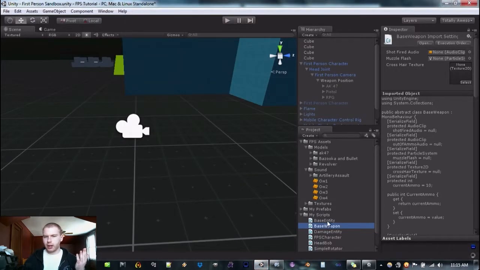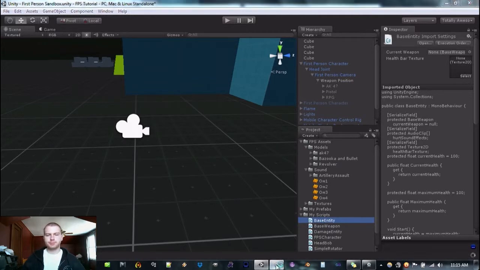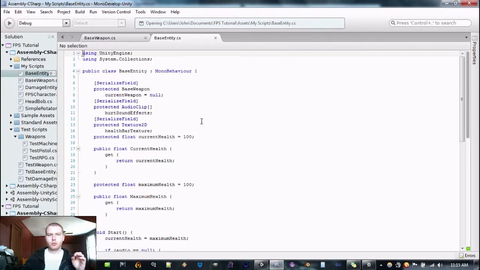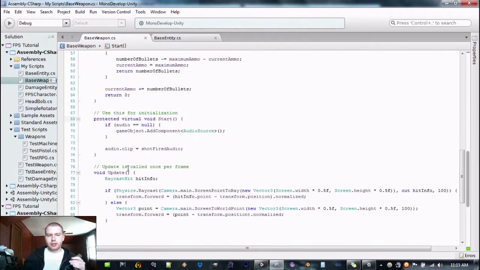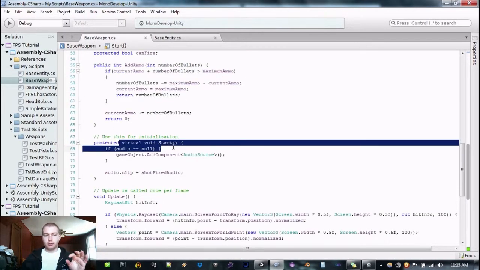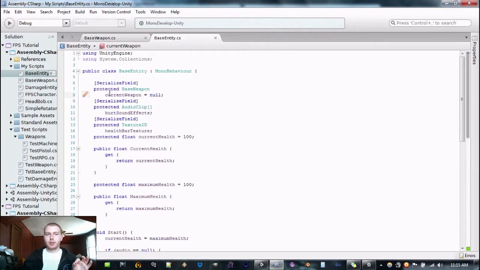Basically, if we open up our base entity script again, once it opens, we have just a base weapon as our current weapon. What virtual allows us to do is override whatever function is marked as virtual and call it from the base weapon class and get the inherited class's function, if that makes any sense at all.